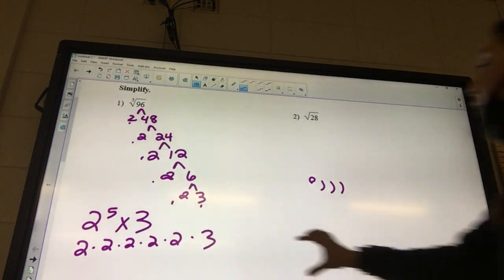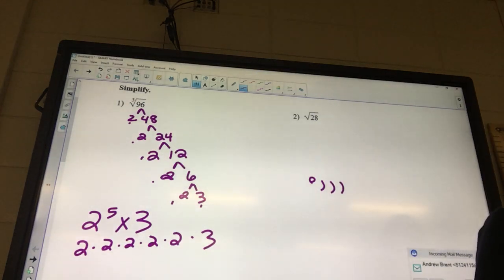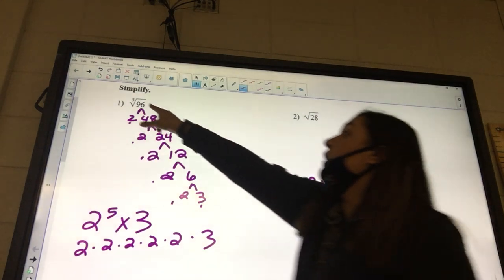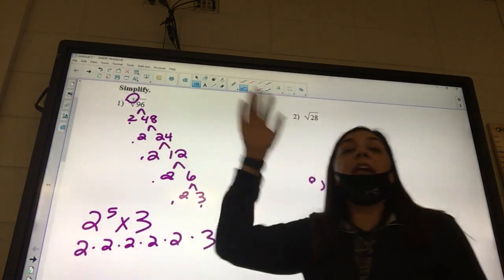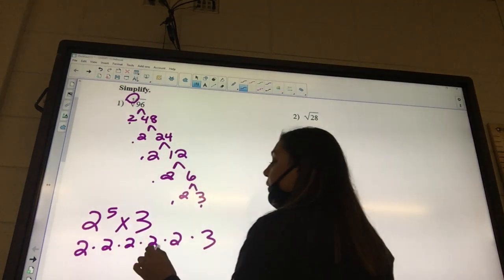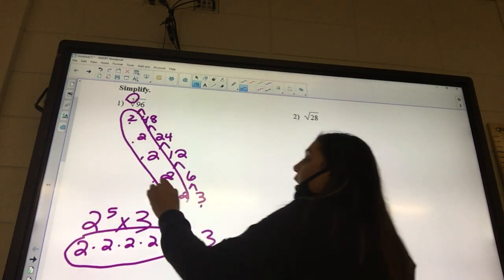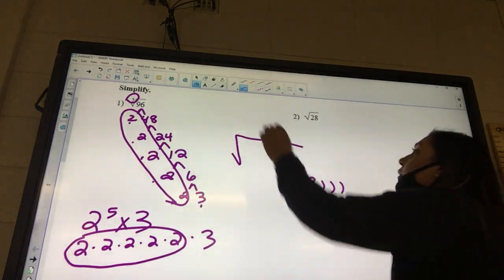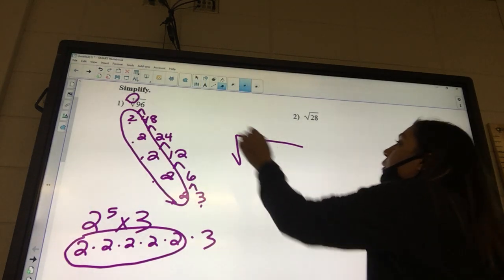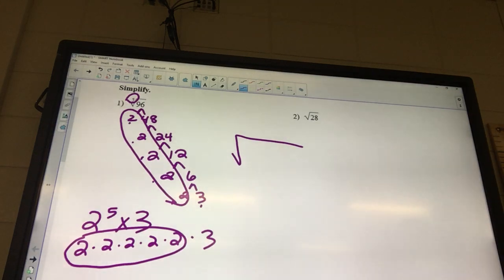Now, once you have all of them listed, now what's our group number? 5. So see how this number right here? The 5 lets us know in Kroger, they only let us in groups of 5. So what could we make that's a group of 5? The 2's. So right here I got 1, 2, 3, 4, 5. So I got 5 2's. For every one we circle, where does it go? On the inside or outside? They go on the outside.